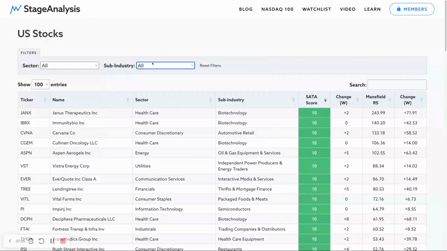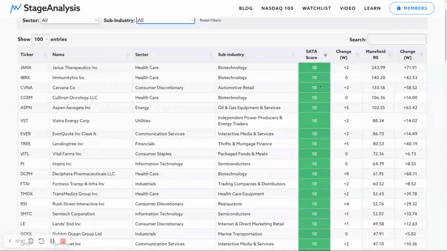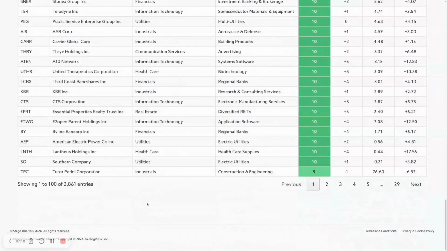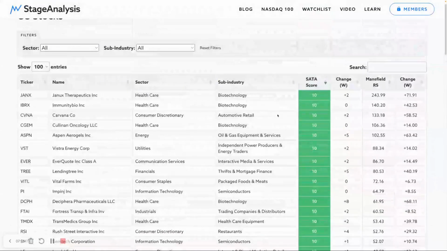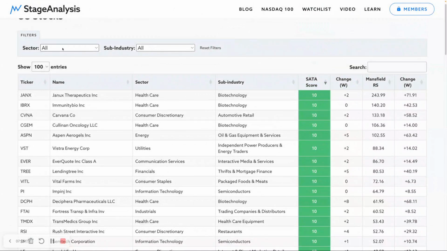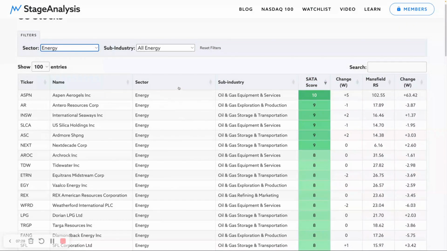You can see there's currently 2,861 stocks in here. This doesn't include the ETFs as well. This is going to be rising up to 5,000 in a few weeks' time or so, as we get the rest of the NYSE and the NASDAQ stocks in. So you can order these again by the individual sectors, individual groups. So I just want to look at the uranium and the coal stocks here. You can see we can go down to here.